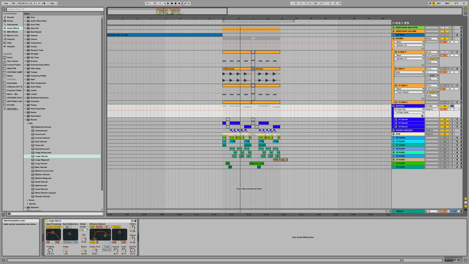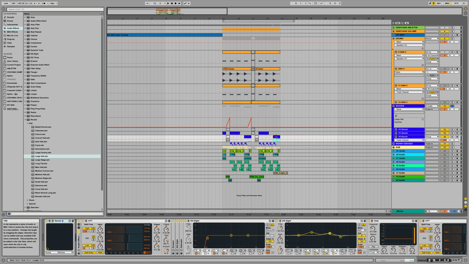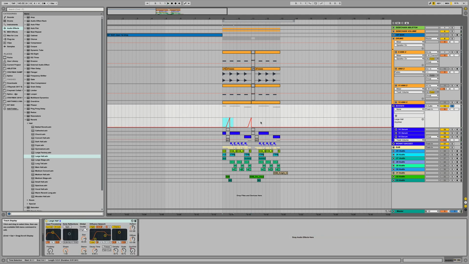So now we can go to, where's the dry wet? Add this in, and we'll also add one of those right here. I'm actually going to put that back up the octave because it's getting a little muddy. And then we'll add another one of these right here as well. So let's hear that.